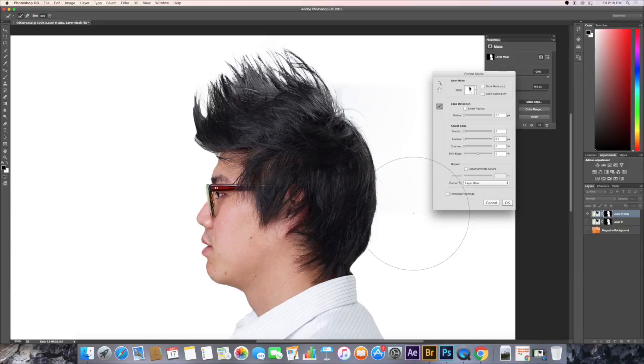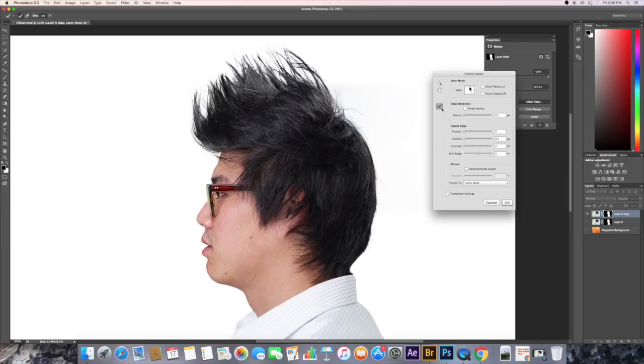So we want to decrease the size a little bit to get maybe a little more fine refinements here. This actually looks pretty good though. Let's make sure we get everything there. Perfect. Up a little bit more there. That's looking really good. So now that we did that, as we paint, Photoshop is refining the mask edge, including the hair, but eliminating most of the background.